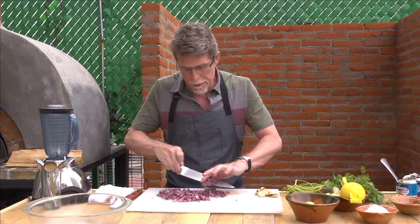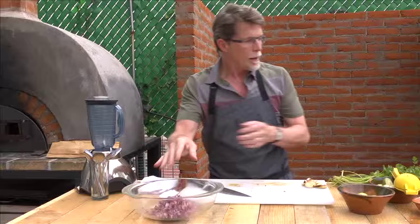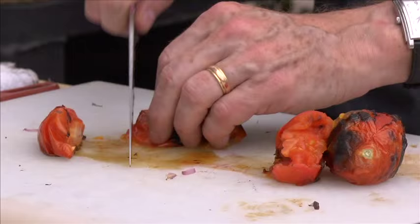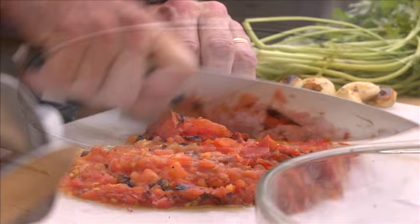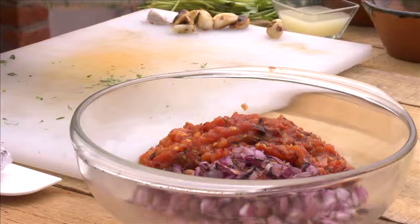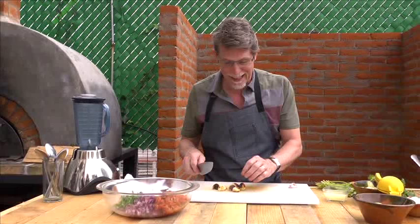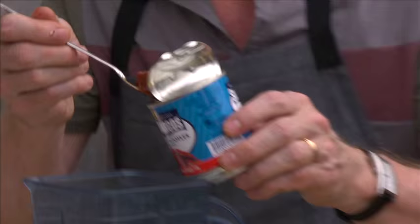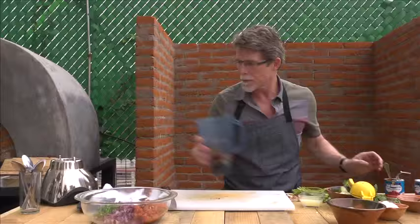To finish the eggplant salsa, I'm gonna scoop chopped red onion into a bowl, add the tomatoes chopped up and some cilantro chopped up. All right, now the eggplant part of this, which is kind of the interesting part to me because it makes a beautiful creamy salsa. Roughly chop that roasted garlic, then put it into the blender with a few chipotle chilies from a can, along with a couple of tablespoons of that tangy canning liquid. That'll go on there, and now to the eggplant.